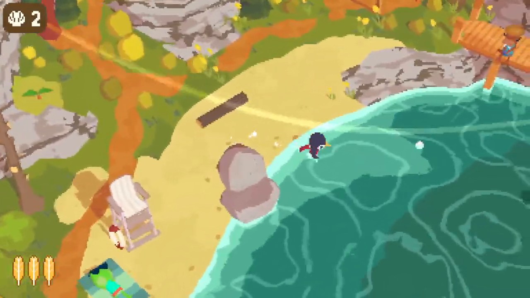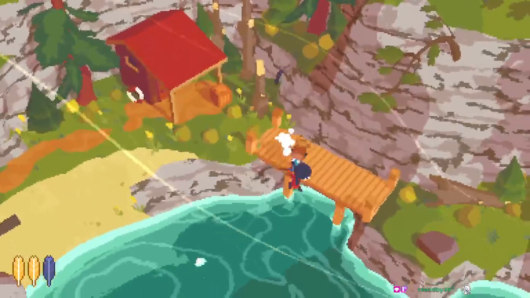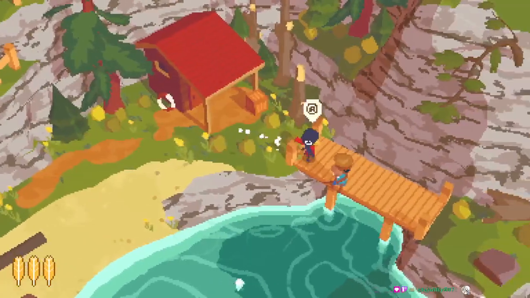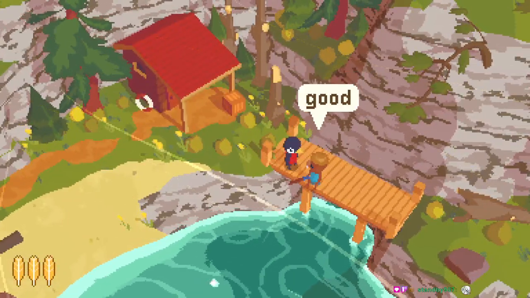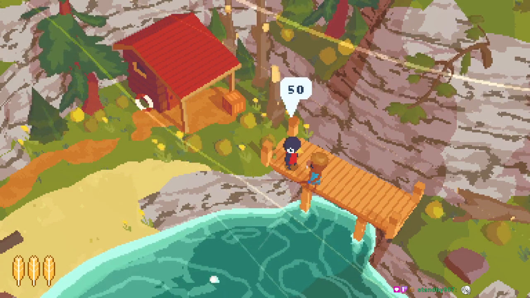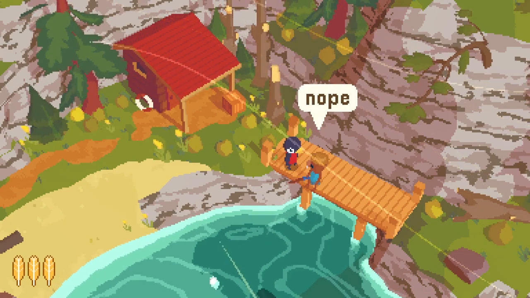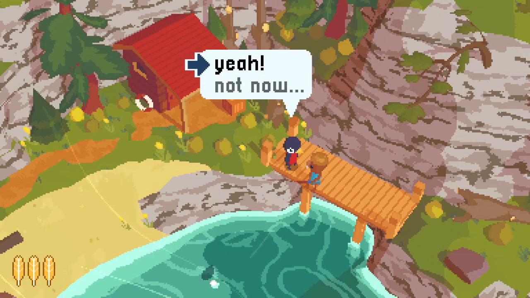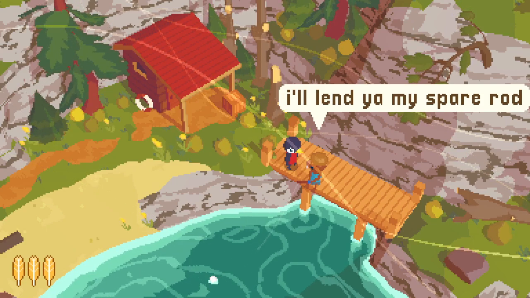Oh, what is this? Oh, can I get a fishing net from you? Hi! Oh, wait, no, I want... No! I don't want to be a fish. I want to catch the... Hi. How's it going? Good. The fish are biting today. Cool, cool. So, is fishing hard? Nope. It's easy. I could show you if you'd like. Please do. Here. I'll lend you my spare rod. We has a fishing rod.